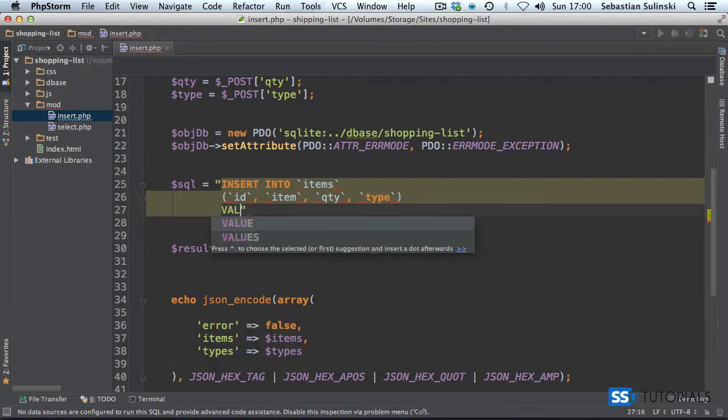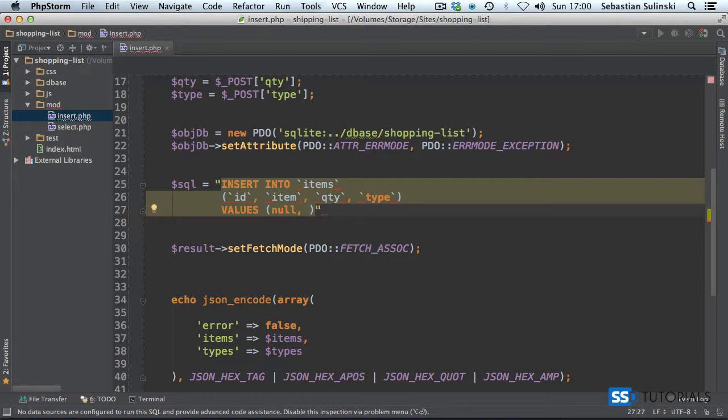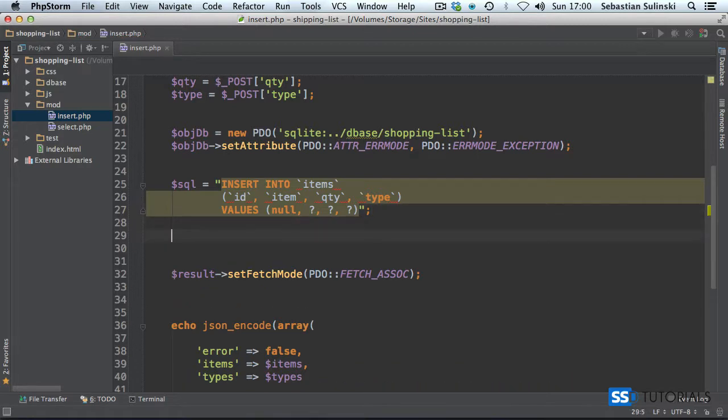And we go for values, we go for null, then we have question mark, and question mark. We use a prepared statement here, as you can see, the PHP PDO. If you don't know about prepared statements, you can either check on php.net or try any of our other tutorials where we actually cover this topic.